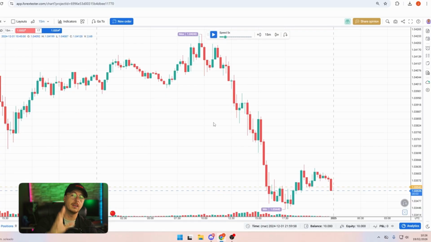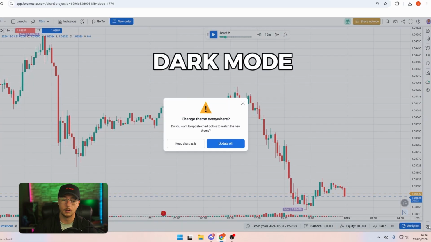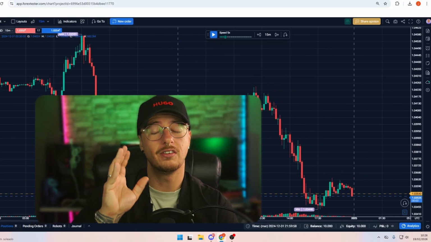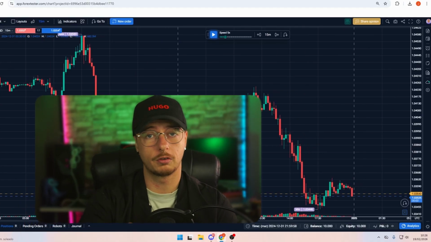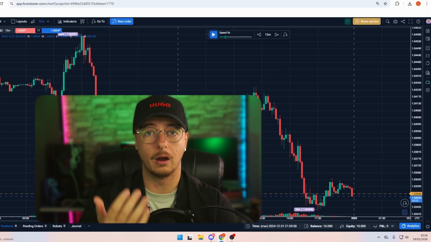But let's dive straight in so we don't waste any time and you can see exactly what you've got to touch. First of all, we get a clean layout just looking like this, and we can add a few tweaks. First of all, we've got here the dark mode. If we update this, we'll be able to get a nice dark mode. This for me is essential when we're doing a long backtest, because looking at a white screen for several hours can damage our eyes.